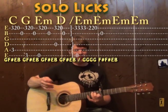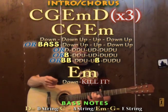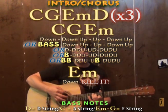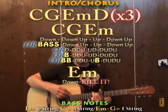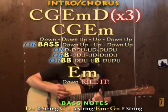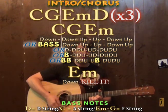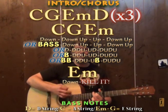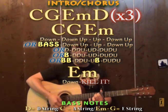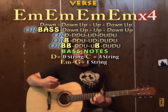And then from there we'd be going into our intro part, so we could do it with our strum pattern. We'd have C with a down, down, up, up, down, G down, down, up, up, down, G minor down. And then from there we'd be going into our verse, which is that vamp on the E minor.